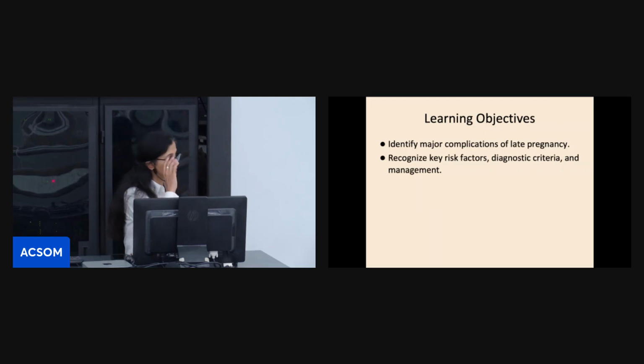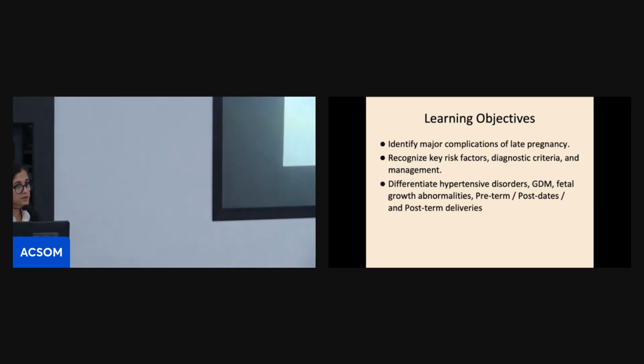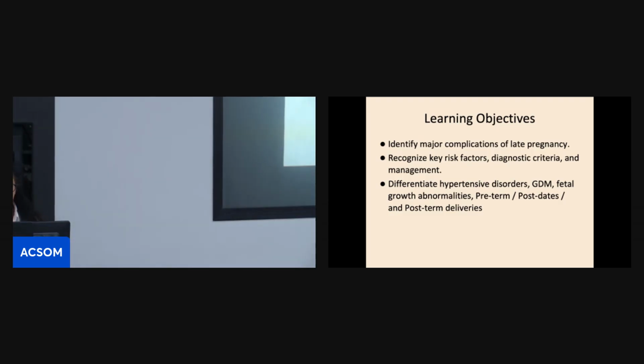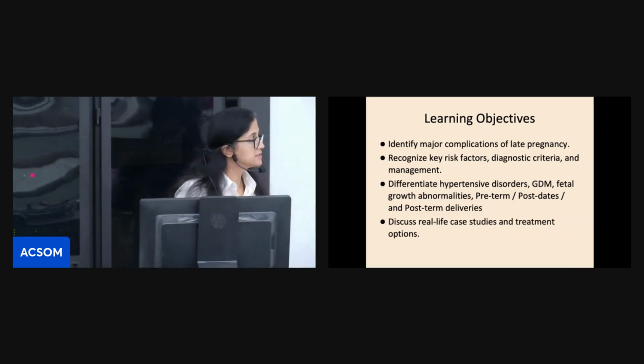And then we're going to look at some risk factors, diagnostic criteria, and some management for these late pathologies of late pregnancy. And then we're going to try to differentiate between hypertensive disorders of pregnancy, gestational diabetes, fetal growth anomalies, preterm, postdates, and post-term deliveries. And then just talk about a few real life cases and some of the treatment.